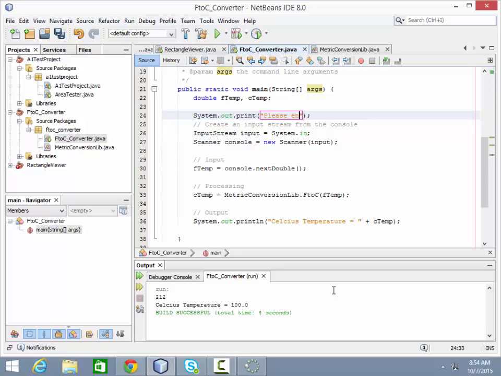Please enter a... Is that right? I think so. My German's a little bit rusty.